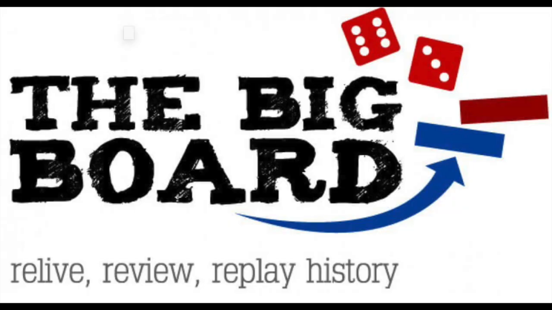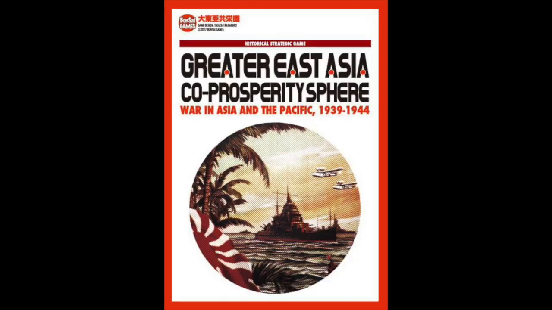Kevin, CEO and president for life, is chatting up, a quick chatting up, of Greater East Asia Co-Prosperity Sphere, War in Asia and the Pacific, 1939 to 1944. This is a game designed by Yasushi Nakaguro and published by Bonsai Games.